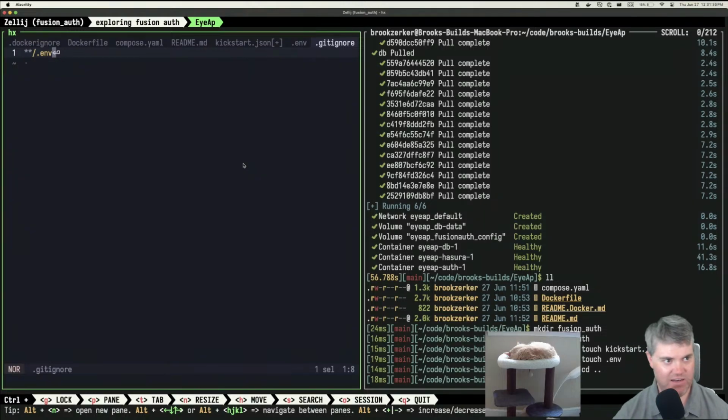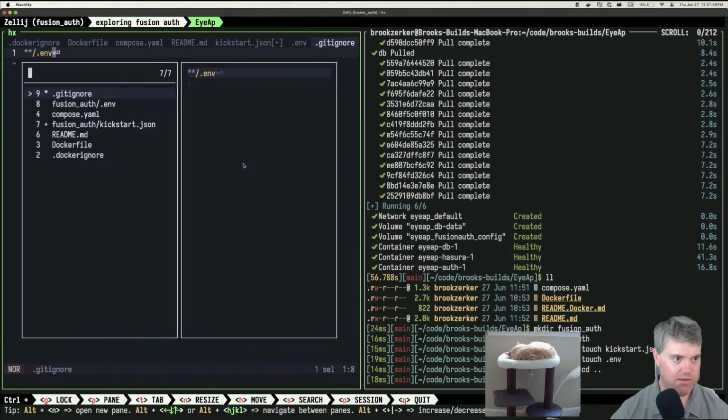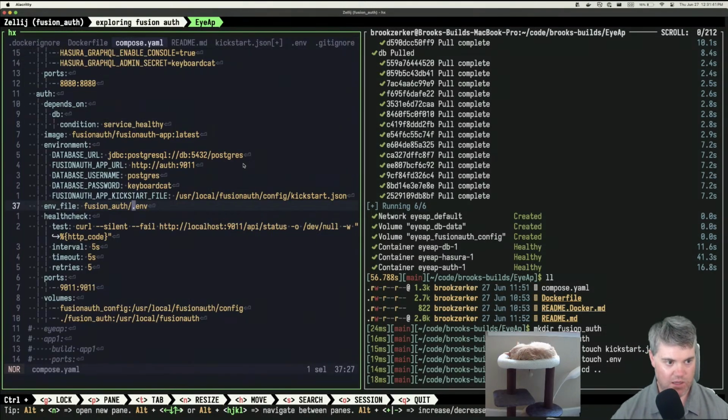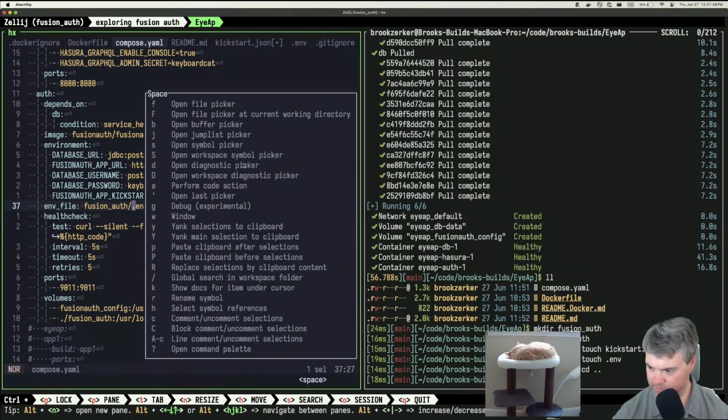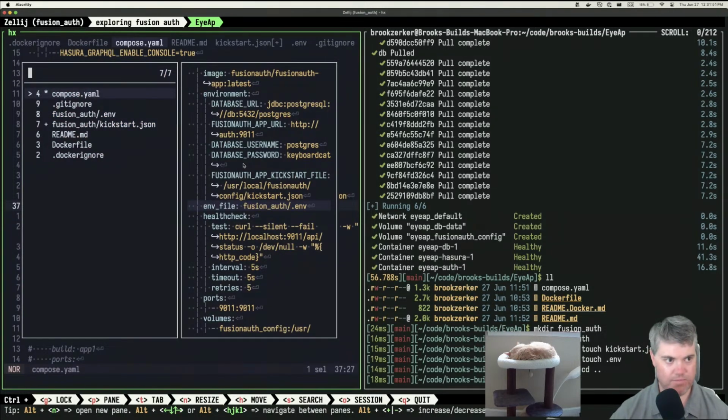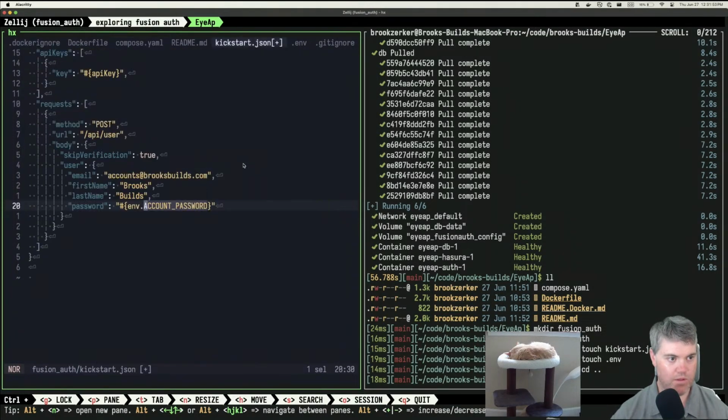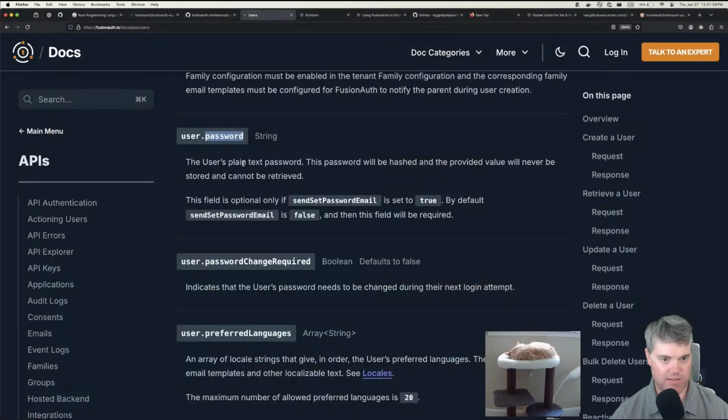Yes, now I can't find the env in there anymore. Okay, that's great. I wonder if it's going to work, that's going to be interesting. Okay, so get that for the environment. That's great.